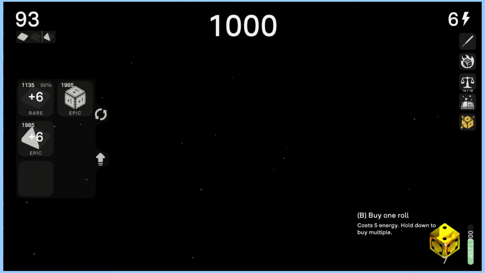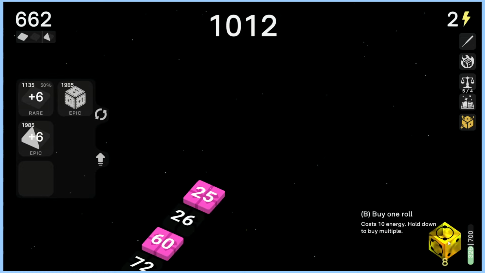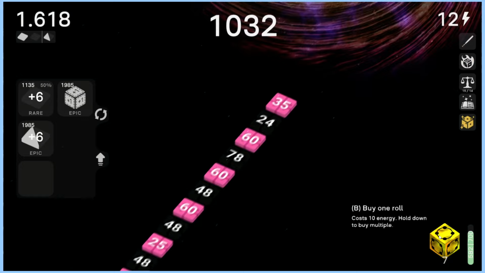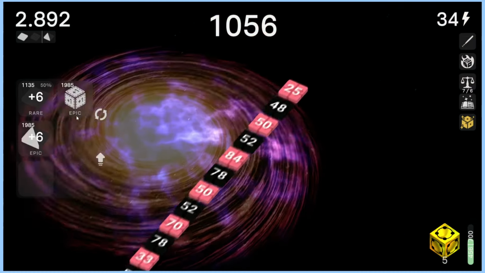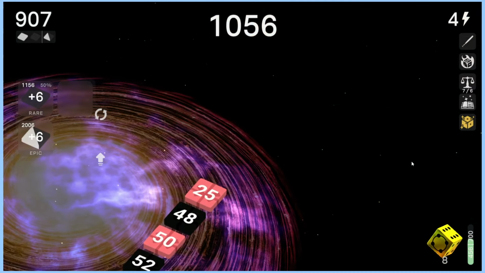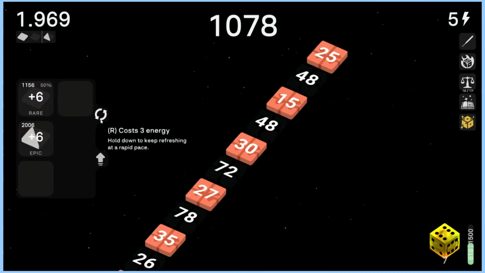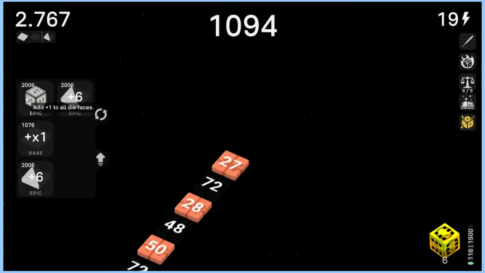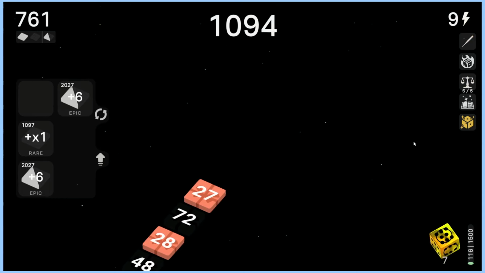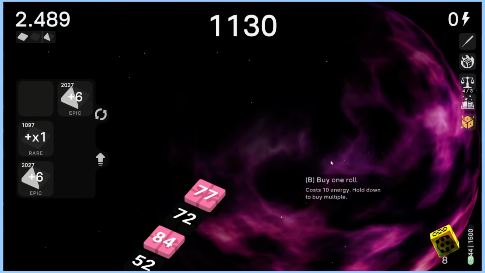Okay. We spend as much energy as possible. Rolls cost 10 energy now. Okay, it's really pricey. Okay, buy that. Oh, it's gonna be really close. It costs 3 energy now? Okay, I think we got to. Perfect. Okay, so now nearly all the die faces are above 6, which is just what we needed. I think we're gonna make it.